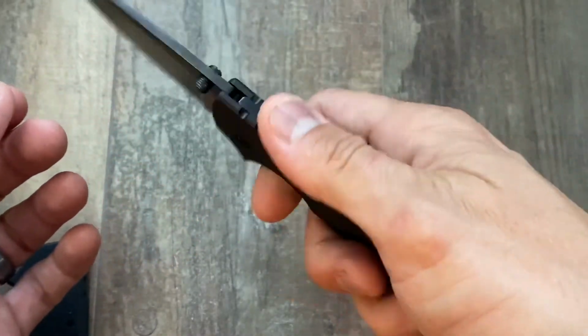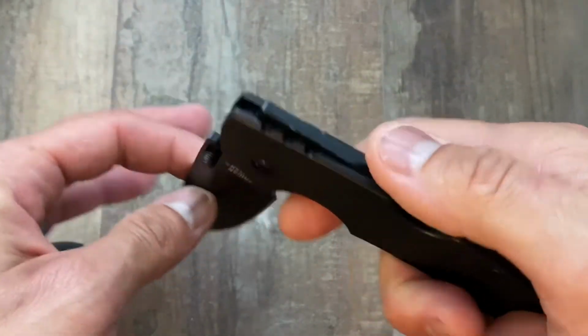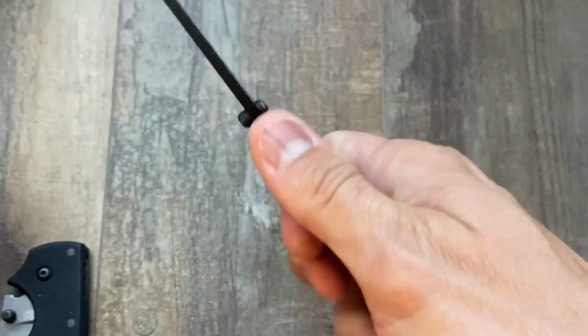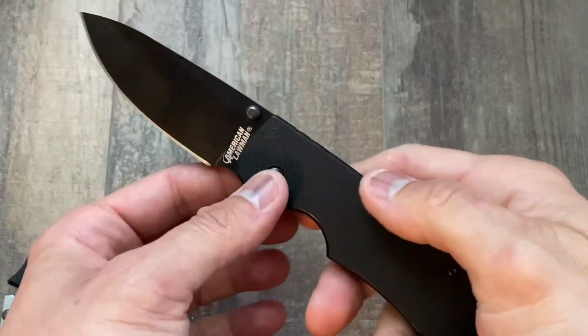It's just a Cold Steel Lawman for you guys. Look at this, the way it falls shut. Look at the smoothness of action. It's just an amazing design overall.